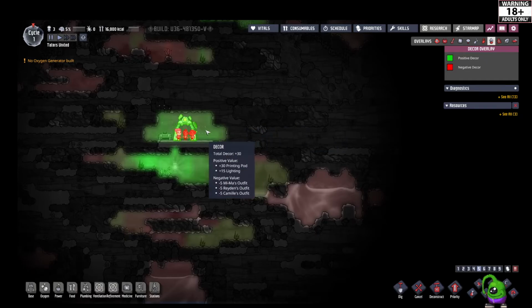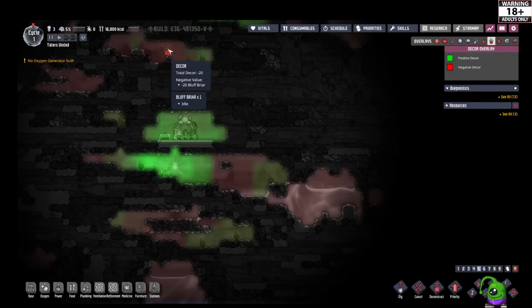Decor. This shows you positive decor, which gives positive morale to your duplicates. Red is bad. It gives you negative decor to your duplicates. The brighter the red, the lower the negative value for the decor is going to be, and that's going to impact your duplicates' morale.